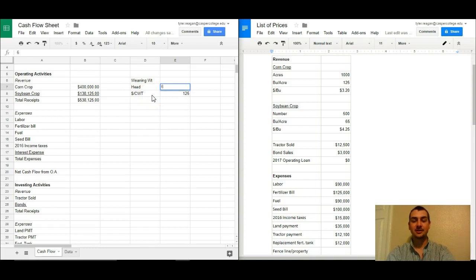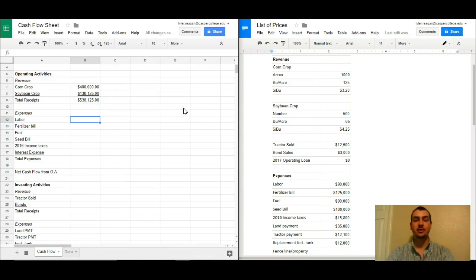So it might say something like 500 head, weaning weight of say 550. Well, whenever you go to calculate this, you'll do equals 550 times the number of head times, now this part is where you need to pay attention. We'll actually do open parenthesis, price per 100 pounds divided by 100, and that gives us the price per pound. And that's actually how you would calculate something like livestock whenever you're dealing with a price per hundredweight. So now we have these total receipts.